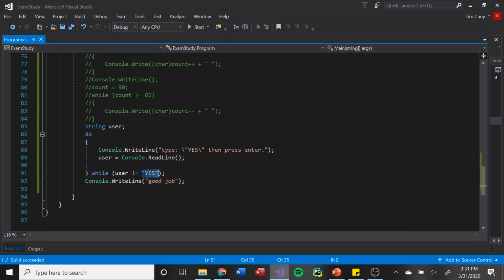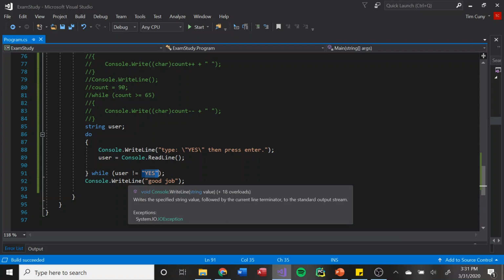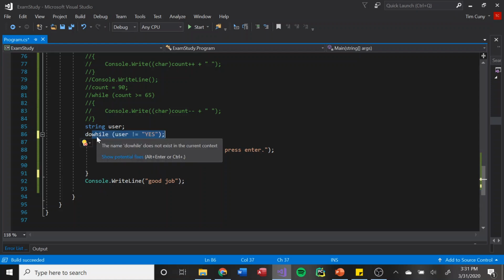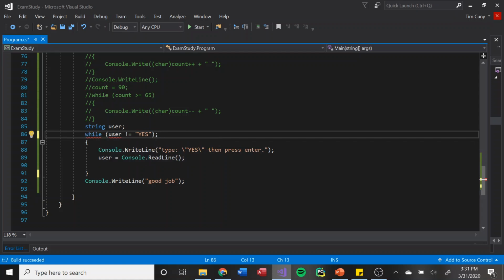So the difference, like I said, is we're doing this for, if I were to, for instance, make this a while loop, it would change some things around. If I wanted to make this into a while loop, but for this instance, the do while is a much better setup. If I were to make this a while loop, things get a little more tricky. So I use the same exact condition. I'm going to move a while loop here and get rid of the do.